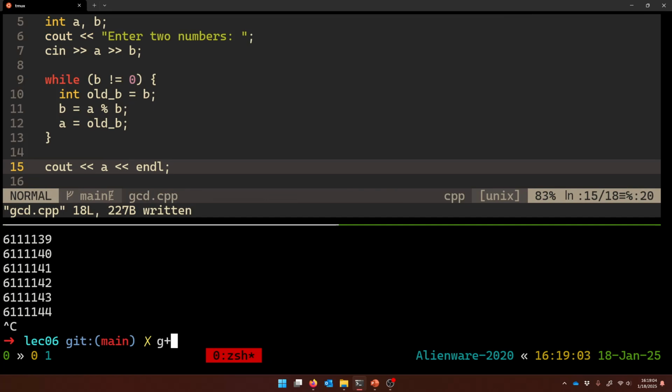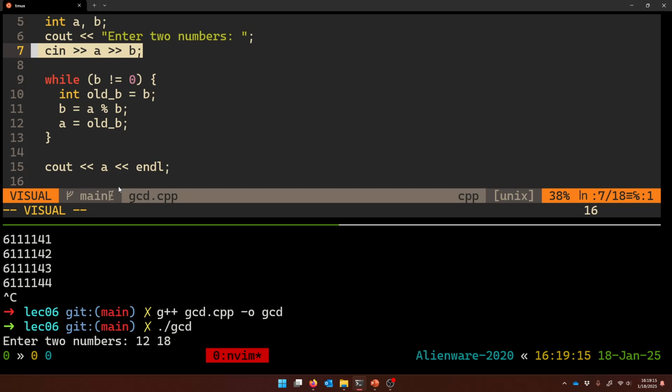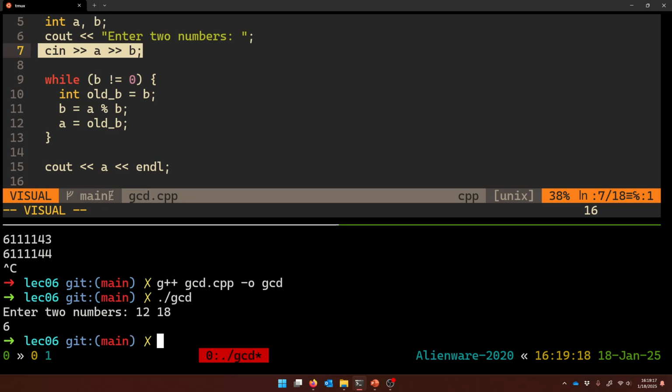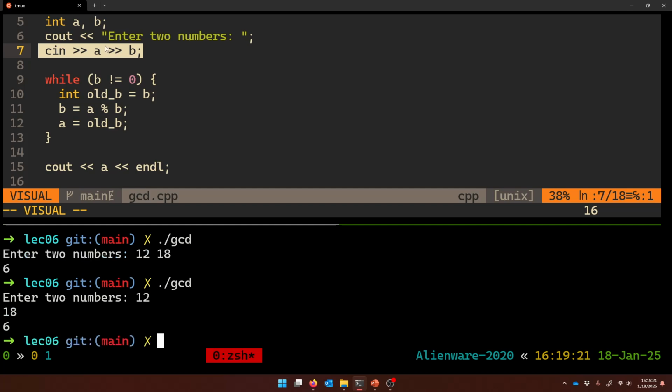And here, let me show you what I meant by getting two things from cin at once. So I can do it like this. I can be like 12 space 18. And I'm waiting on this line. Cin will get both of them as long as they're separated by some amount of white space. I could also say 12 enter 18. It's still going to wait until it gets 2 ints. So yeah, you can get them all on the same line as long as you space separate them.